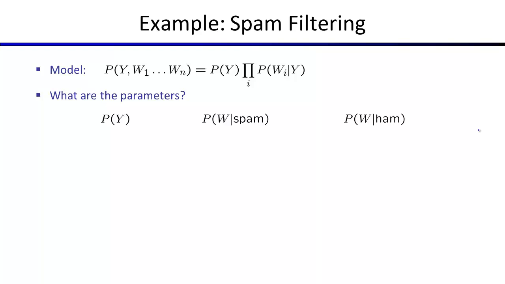So that's Naive Bayes. For spam filtering, P(Y) is two numbers — probability of ham and probability of spam. In this 1998 dataset it's about two-thirds ham, one-third spam — the good old days. Spam filters work much better today than 15 years ago, partly due to more data, and partly due to better features. One killer feature is that when the spam detector moved to the server, you can look at things like 'a million people just got this in the last 10 milliseconds' — information at scale that you didn't have when the filter was on your machine.